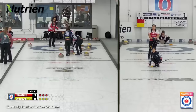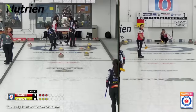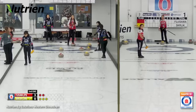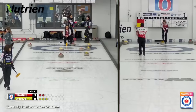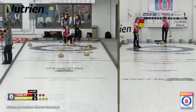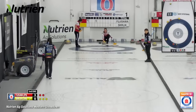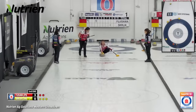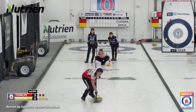So Fujisawa up 3. They're going to hit the open stone. Cannot fault them for that, but they're not going to get the roll. So it's going to leave a trade back for Team Skrlik. Skrlik's going to get the opportunity to roll this rock where they desire. I would guess they might want to put it behind the corner guard as well. Although, there'll always be a chance to freeze on those back stones. That's very true. I didn't see for sure where Kayla motioned for this one to roll to. Might be satisfied with just taking it on the nose. This is Geraldine Ramsey with her final rock of the second end.